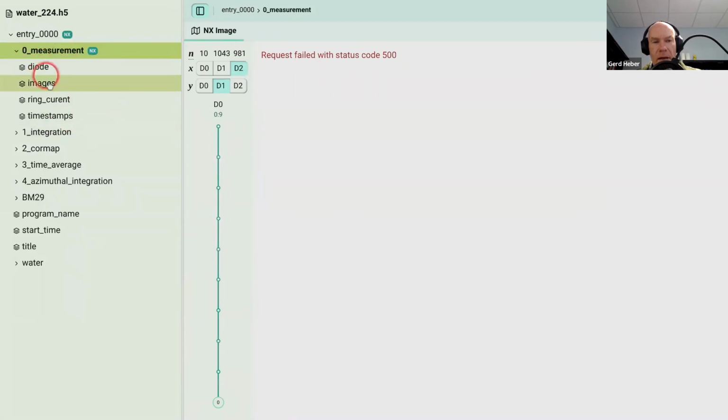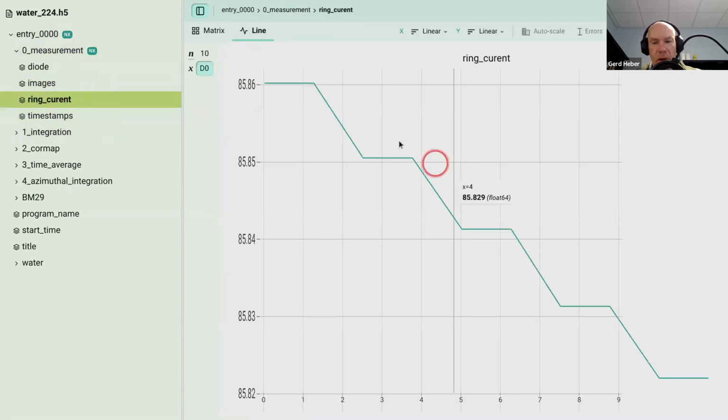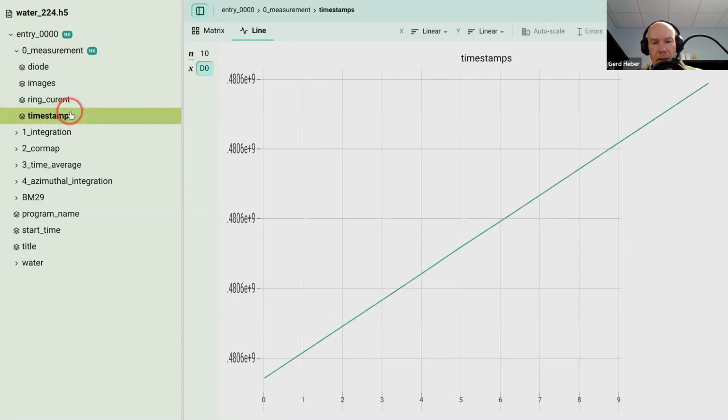And then, if you are a light source person, I'm just trying to find something useful here. So this is how some of this data, ring current, I don't know what that means. I think they are timestamps. Okay, they are monotonic, and that's great. But you can do these plots here, and you can do multi-dimensional things where you then potentially have to select two dimensions that you want to render on the screen.